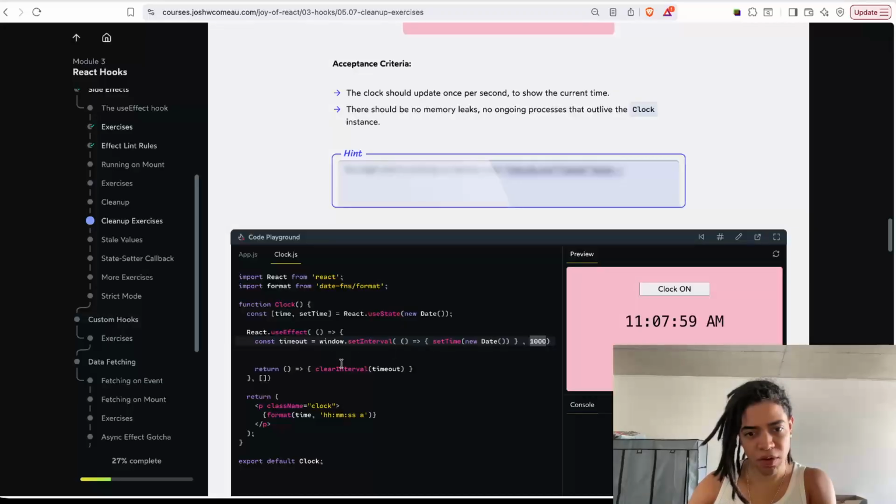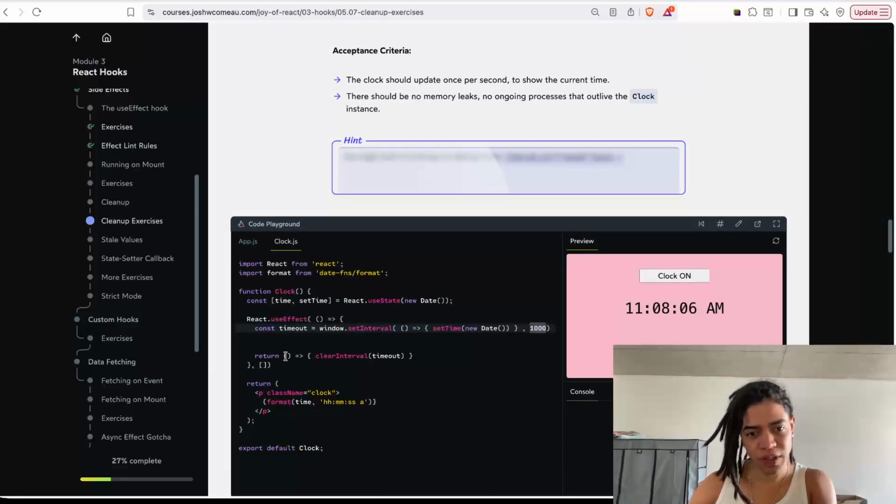So when this component is unmounted, it gets destroyed. So now React is going to call this function that I'm holding the reference to here, and that'll be all.